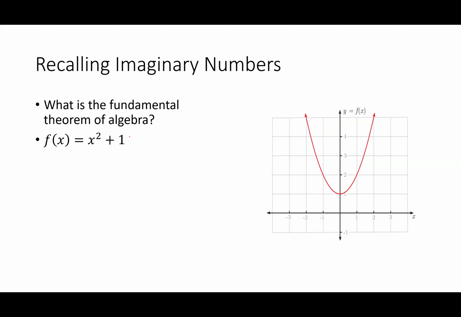And we basically said for this, I set it equal to 0, I get x squared equals minus 1. So that says x equals plus or minus the square root of minus 1, which you were told had no meaning, but we call that j, or the imaginary number, right? i is what you would have learned in high school.